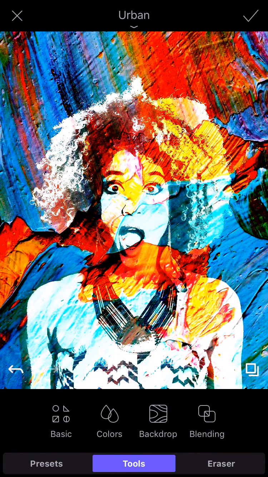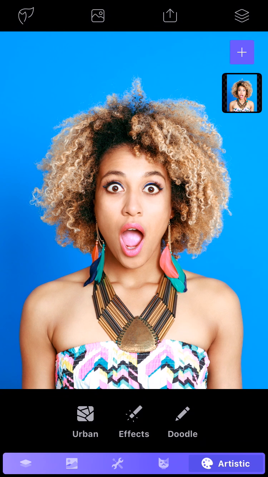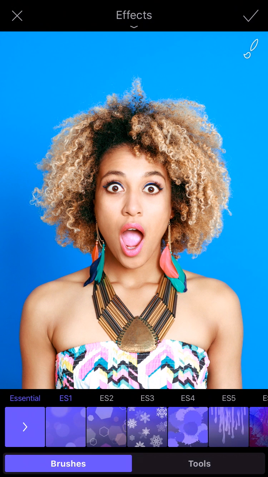There are many combinations that you can do with this feature, so the best way to master it is by experimenting with it.